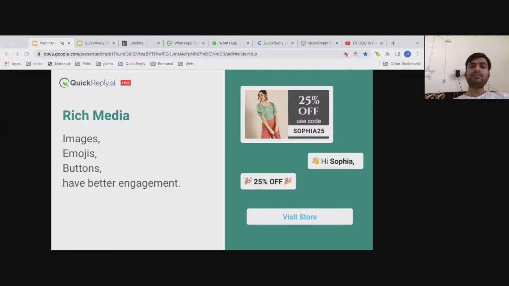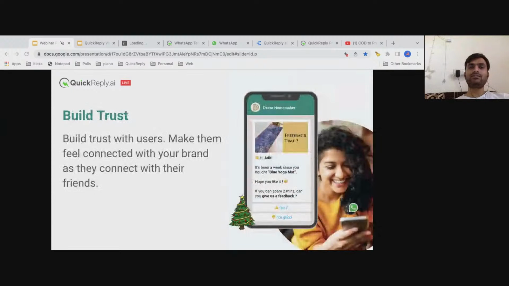That is how you can build trust with your users on WhatsApp, because they are already using WhatsApp all the time. They are opening WhatsApp at least 23 times every day to check messages. They are talking to their friends and family on WhatsApp. So if you also reach out to them on WhatsApp, they don't have to find any other channel. And whenever they are comfortable or chatting, they can also reach out to you for any query. That way you can build users' trust.